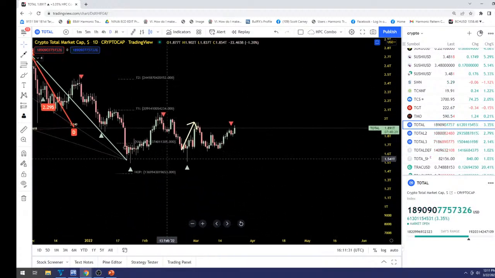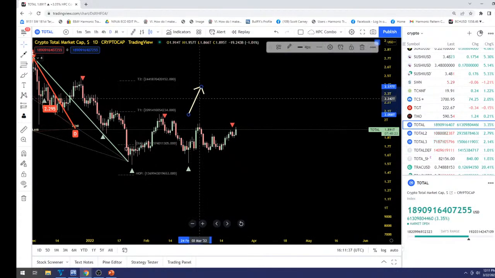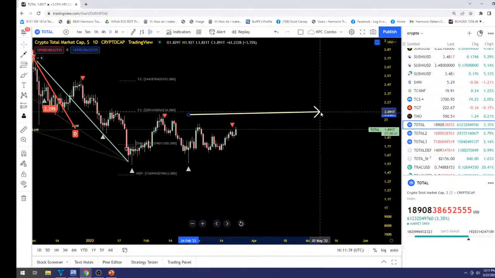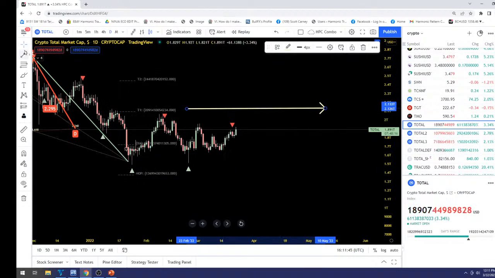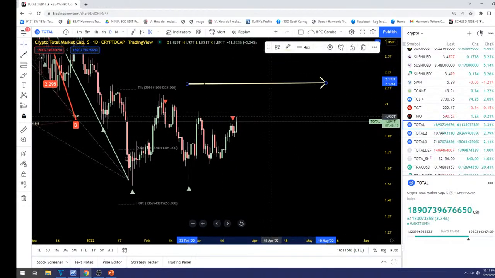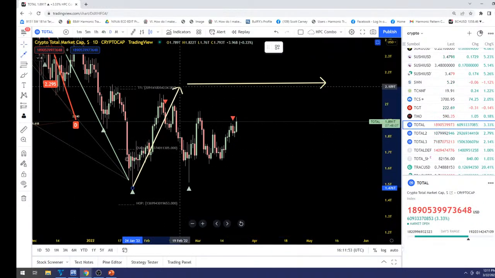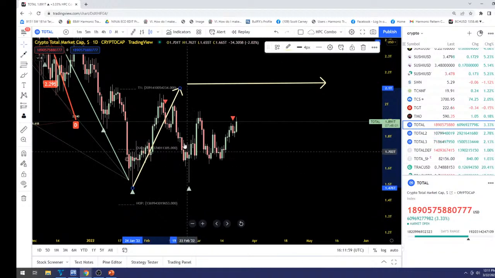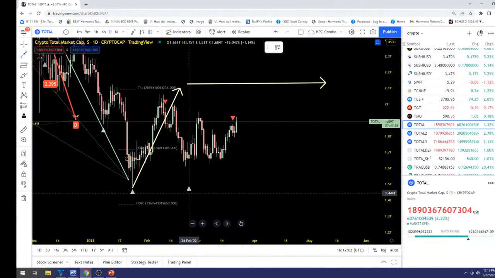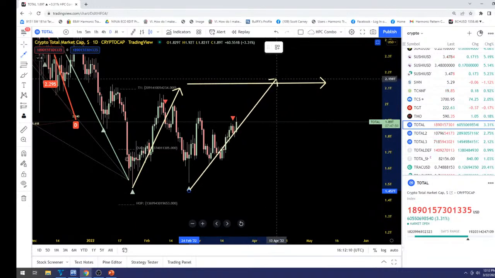This is still by definition in a type 1 reaction because we need to get to 2.09 trillion. And that's a minimum move. That's like there. That would be by definition the type 1 reaction. The first time you got close, but not all the way there, came back down for a retest. I suspect if this thing can break out, you can get above 1.9, 1.95, an easy run back to 2.1.